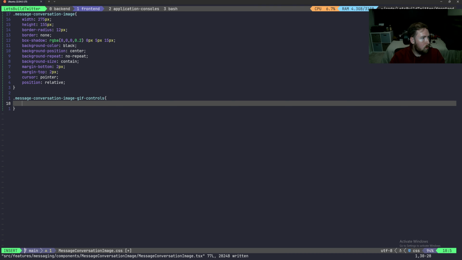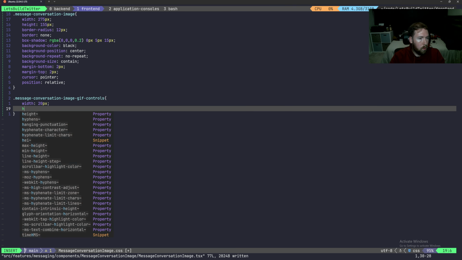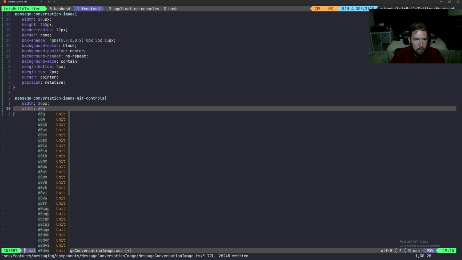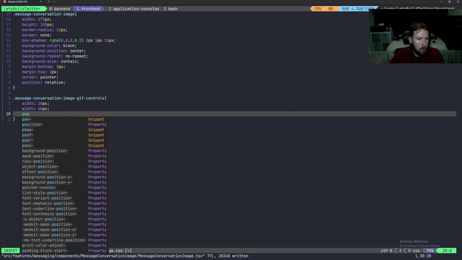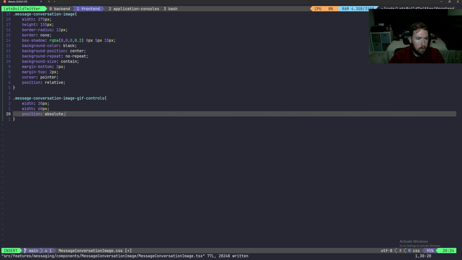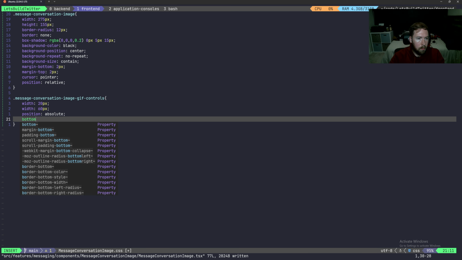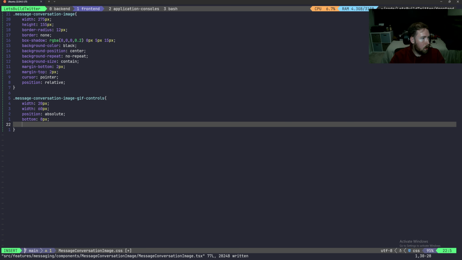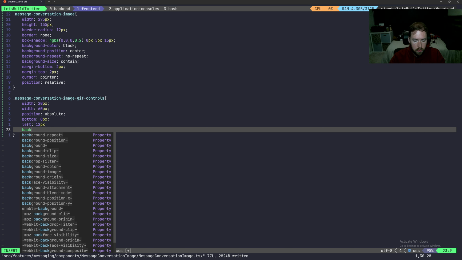And inside our gif controls, we'll have a height of 20px. We'll have a width of 60px. We'll have a position of absolute. Then we'll have a bottom of 8px and a left of 12px.